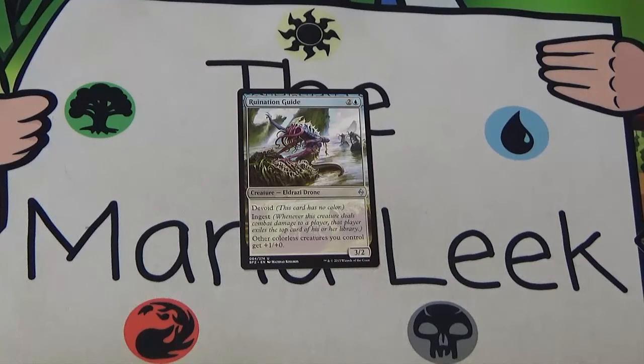Would you have taken the Disregard? Would you have taken the Conduit of Ruin over either of those? Or would you have taken the Ruination Guide or something else? Let me know in the comments down below.